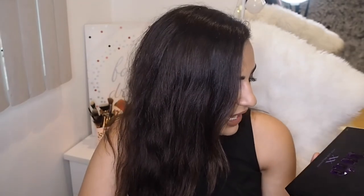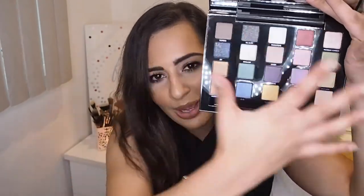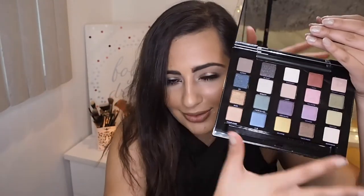The next palette I got just on a spare moment — I was at a makeup warehouse sale and I grabbed it. I don't know why, because I have not touched it since I got it, which is unfortunate. It's the Urban Decay Vice Reloaded palette. I love the way it opens — super luxurious. But I don't know how these colours match and I don't know if I can create a look with just this palette. I have not reached for it at all. The palette looks stunning and I love that it has a big mirror, but I just don't know what I was thinking. The half-price thing really got me, not the palette itself.